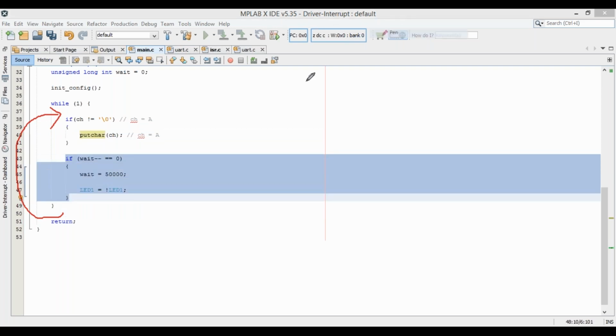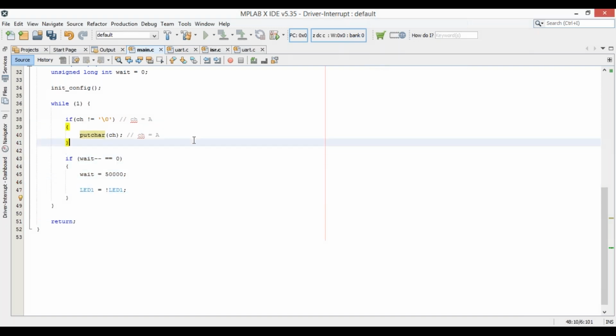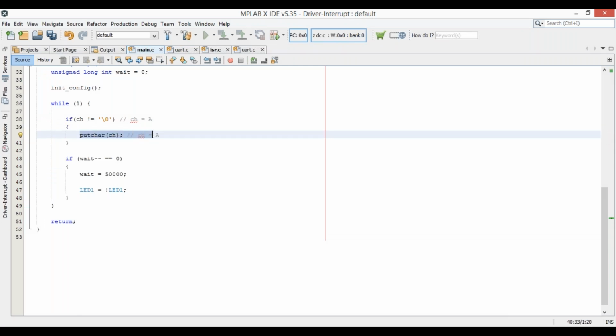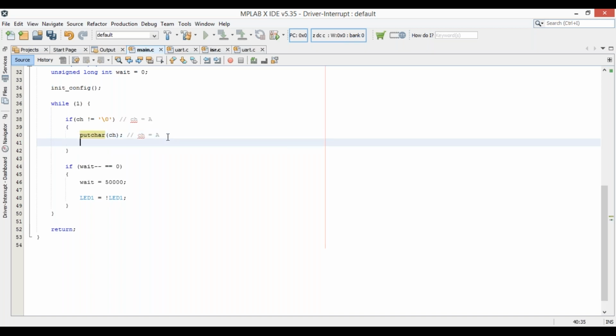Even if again you go to this code, again this condition is true, and again it will transmit character A. So in this case, it will keep transmitting the character A multiple times, right? No, let's not transmit multiple times. Let's transmit whatever we received once. So once I transmitted the character, let me update my ch variable with null. Now this will work.